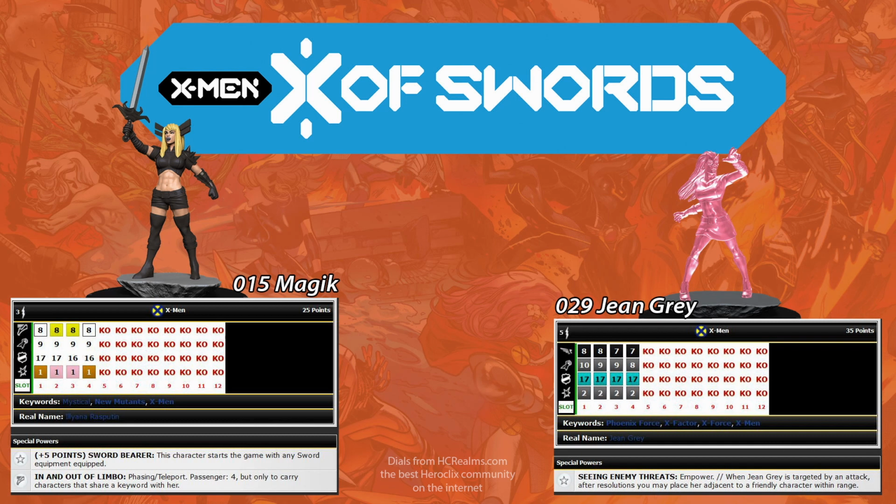I honestly probably would not equip her, unless you're putting the shape change sword on her, the Warlock sword, just to give her a little bit more survivability. That'd be the only thing I can think of that would be a good sword for her. Otherwise, 25 points, carry 4 around, phase through walls, perplex up stuff. Great for X-Men or Mystical again.